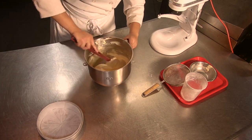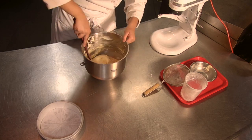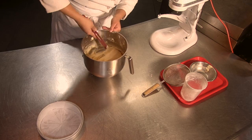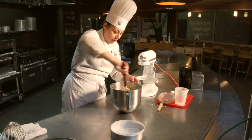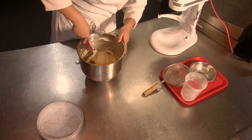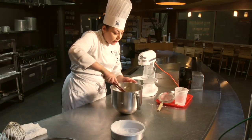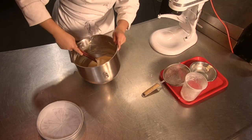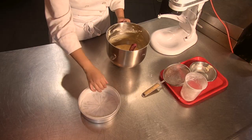And I'm gonna fold that in. See, this is gonna make it way easier for you to fold it in as opposed to just adding the fat or any other liquid ingredient in there. Just make sure it's very evenly folded, everything's getting combined, that you don't see a color difference. And that's about it. I don't want to do any more. Has a nice flow. Now we're gonna add it to our prepared cake pan.